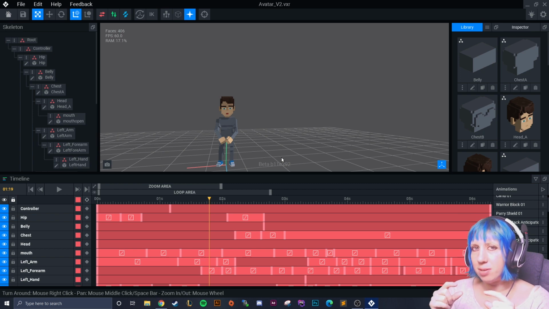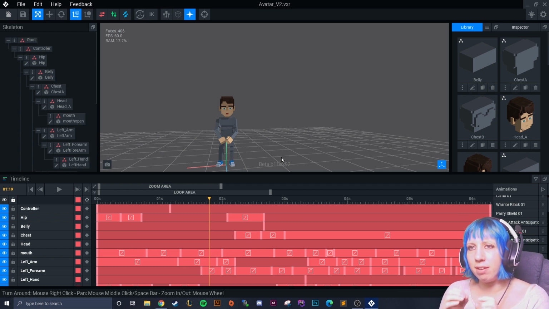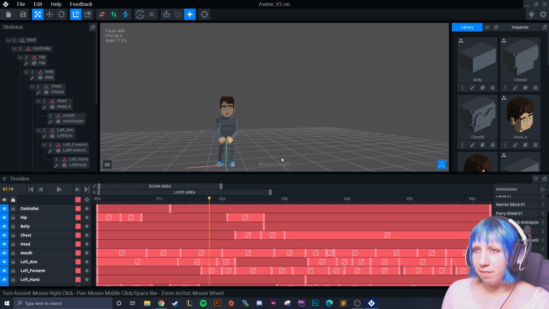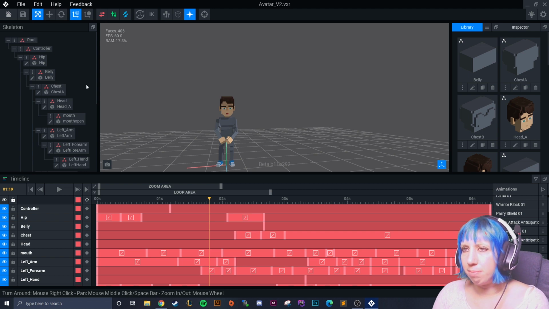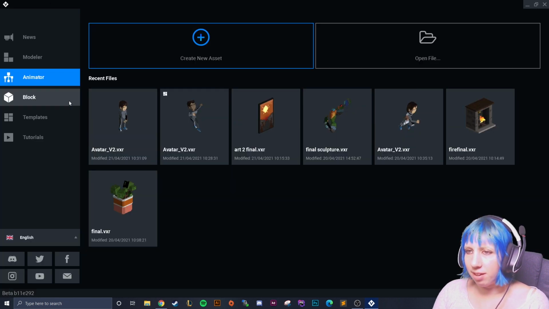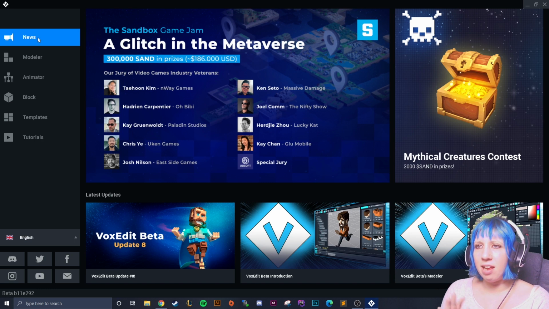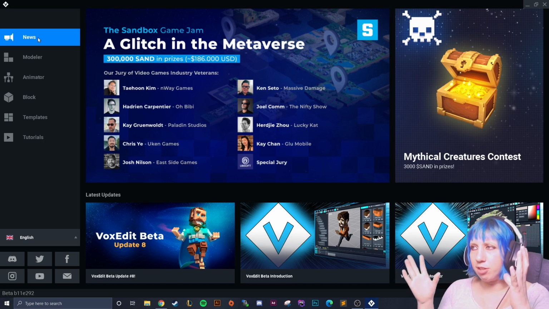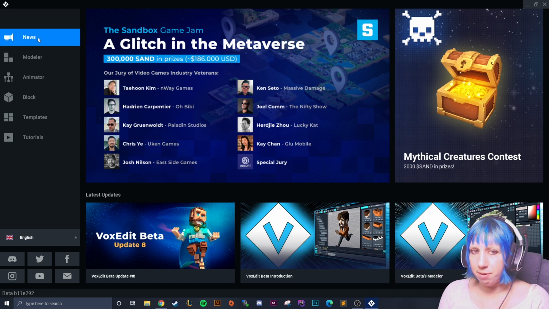You find where their name is in it, you take that name out, and then you save it, and it should be unlocked. If you've done it incorrectly, this is also why you make a copy. Because if you've done it incorrectly, when you go to click it, it will just shut down Voxedit as if to say, nope, this isn't working. So you know that you've not done it correctly, in which case you need to delete that or put the name back in where you took it out from, and then it will work again. It's a little bit of a learning curve, but that's how you do it.